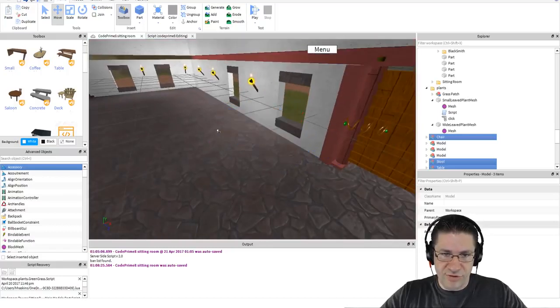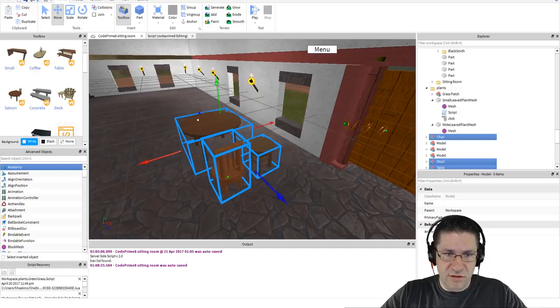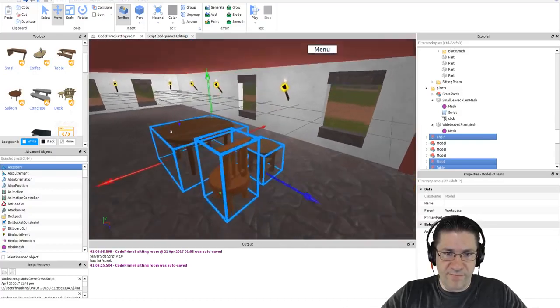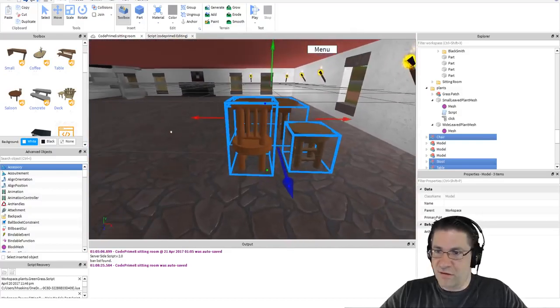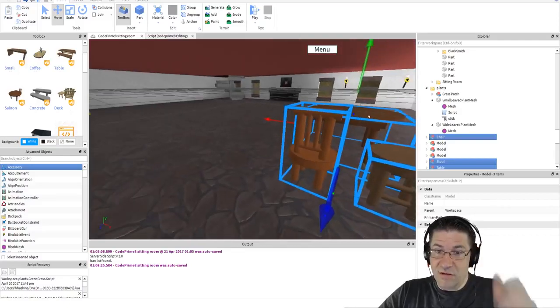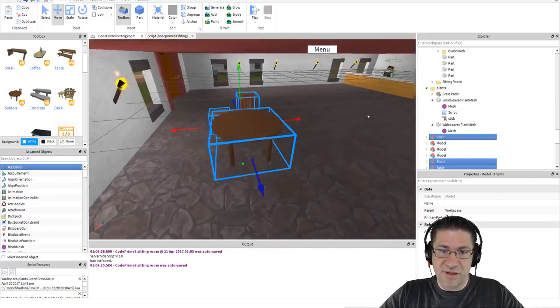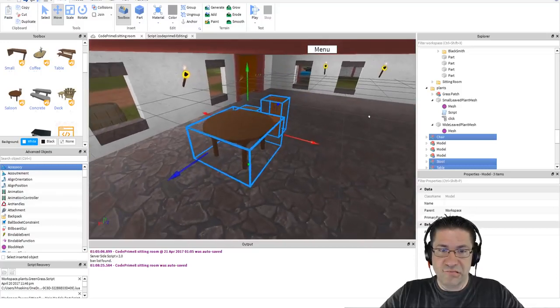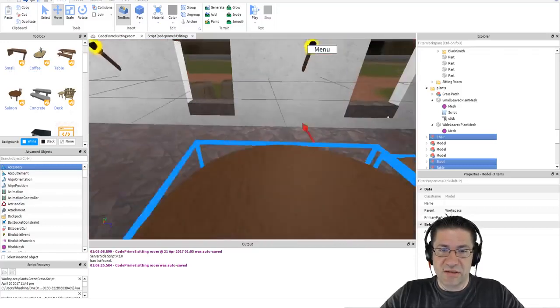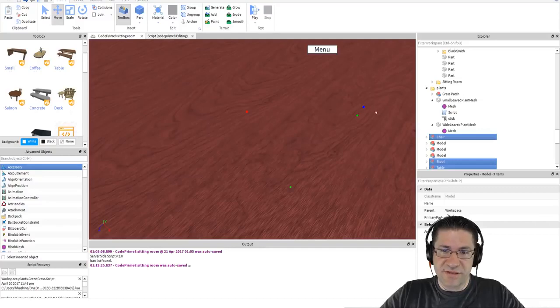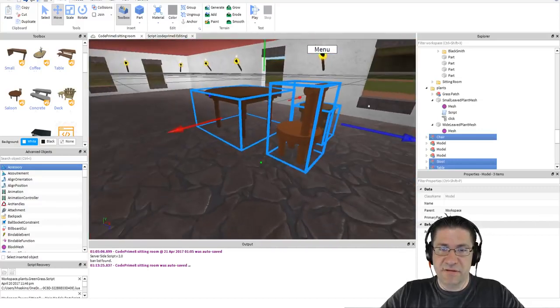Okay, can I push? Oh, where did it go? Control Z. There we go. So, do I like that, though? I'm not sure that I like that. It doesn't look majestic enough.